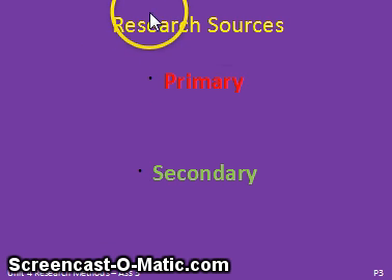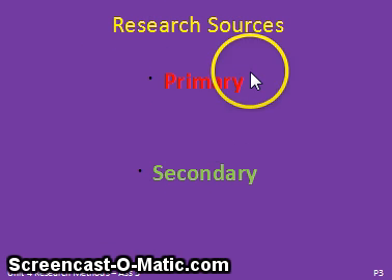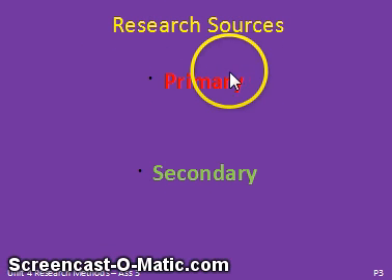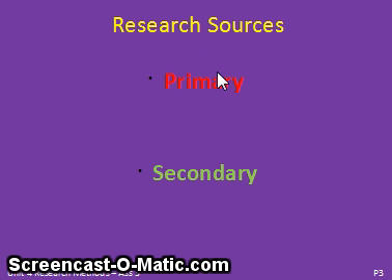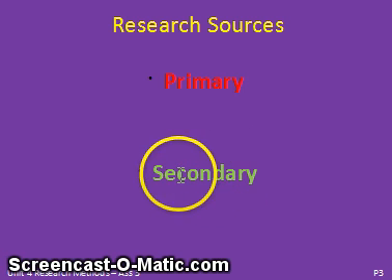Next we have research sources, and we have 2, which are primary and secondary. And primary is your own personal data that you found out, you've tested. So you've come up with a theory or a test to see if you can find something out, and all the results you get from it are classed as primary sources and primary data. So you can use that as you've found that out. And then we have secondary, which is information from other sources.